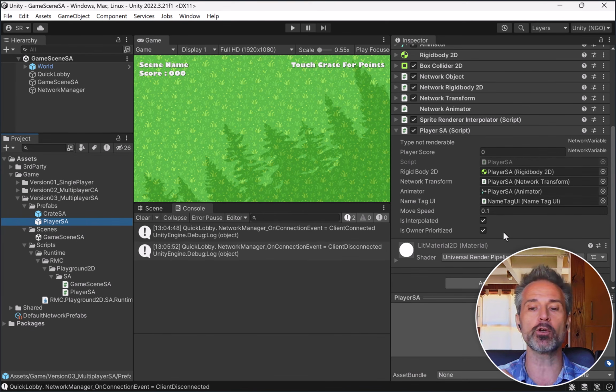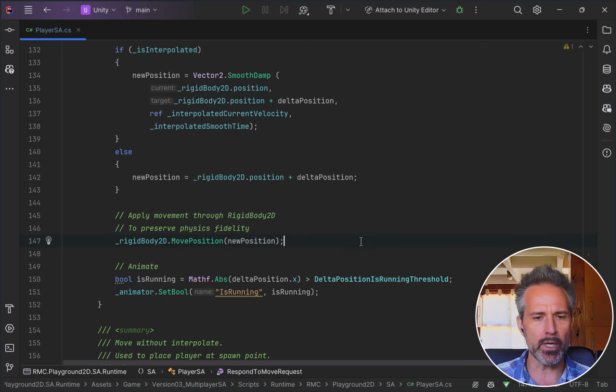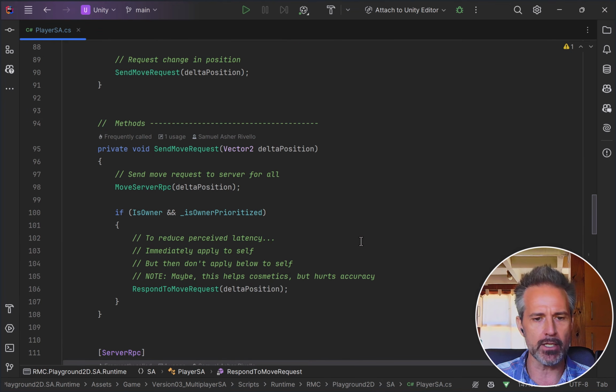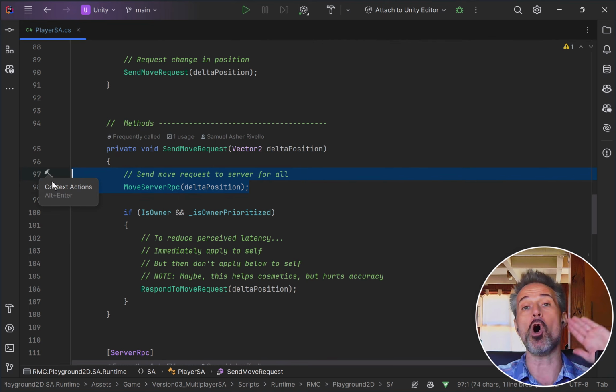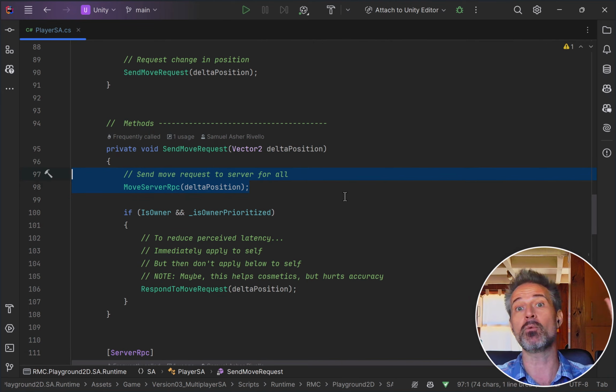And then the is owner prioritized, let's take a look at where that happens in the code. This is something that I've seen quite a bit done in some other projects, and I think it's quite cool. So what happens is, when I'm about to request the movement, this part's going to tell all the other clients my pig wants to move.